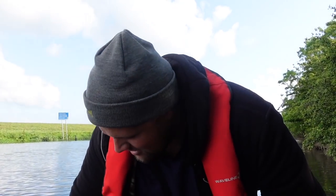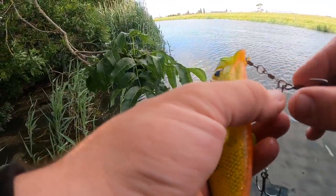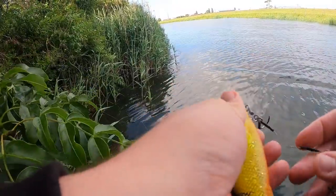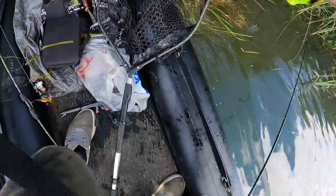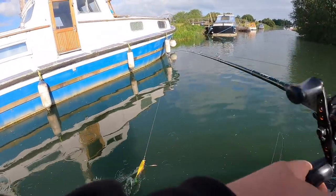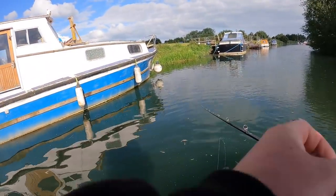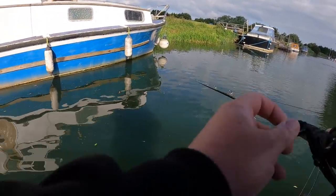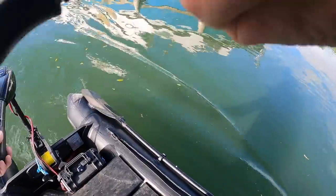First fish out of the way. I wasn't filming — I was just trolling down the middle of the river so I wasn't expecting to get anything, but we got one. Get my camera on now. That fish hit it so hard, it was really cool. Started trolling pretty quick straight down the middle of the river and it nailed it. I was just adjusting the motor and it slammed into it.